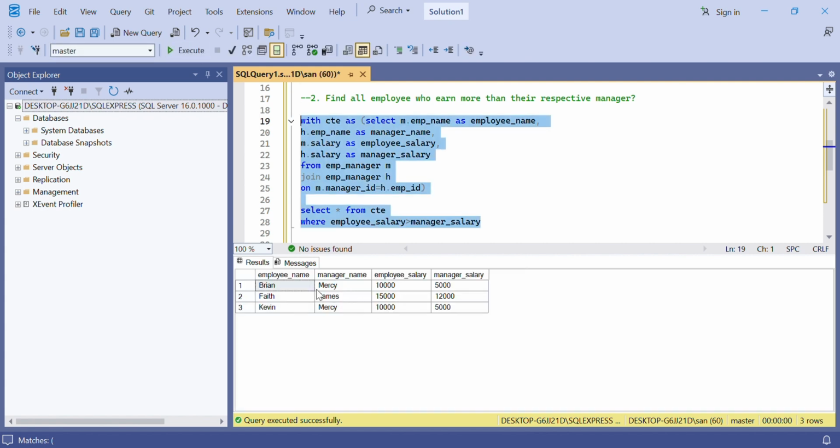You can see these are the employees whose salary is greater than their respective manager's.